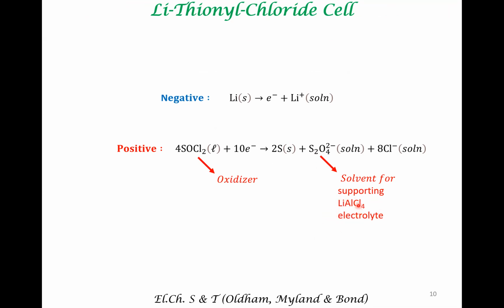We have discussed supporting electrolytes, the meaning of supporting and their role, in the previous set of lectures when we looked at transport in electrochemical systems. So what is unique about this particular class of battery is that the oxidizer, thionyl chloride, also acts as a solvent for the supporting electrolyte. This is also a very common battery, I mean, for specialized applications. All these things which I'm trying to show have specialized applications.